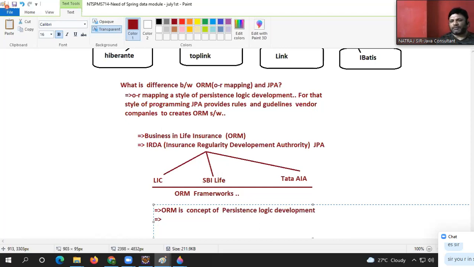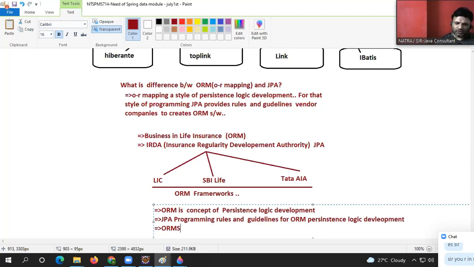JPA is programming rules and guidelines for ORM persistence logic development.